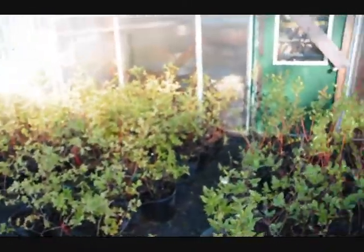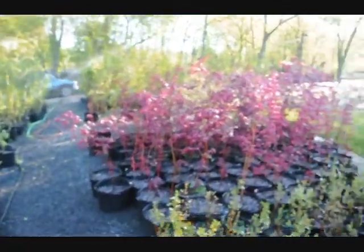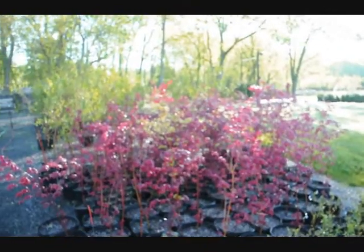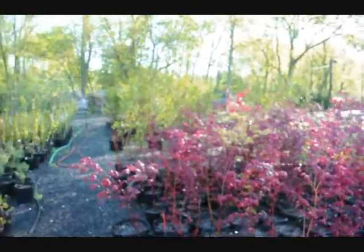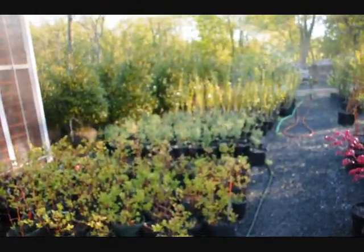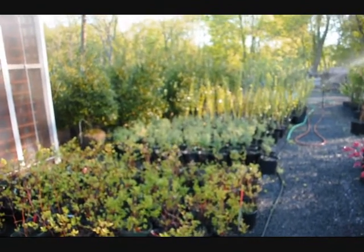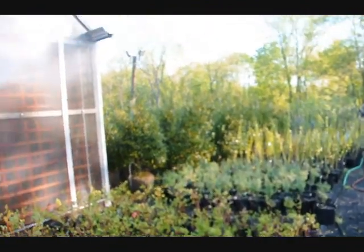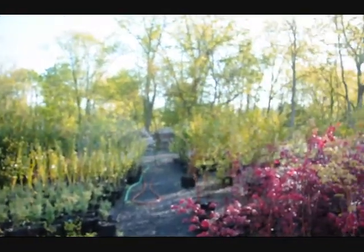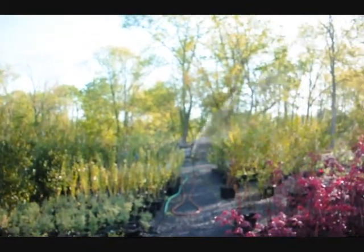These are some of our blueberry plants ready to go. These are Japanese maples. Down below, more river birch. Lombardy poplars. And these little tiny plants down in here are dawn redwoods. Plus we have some larger hollies — these are Nellie Stevens hollies — and some larger forsythia. And way down by where the sprinklers are going, that's fruit trees.